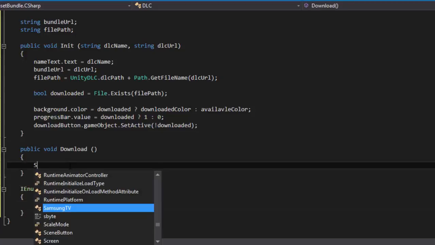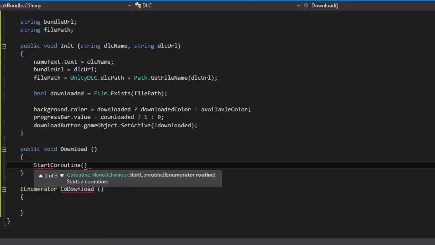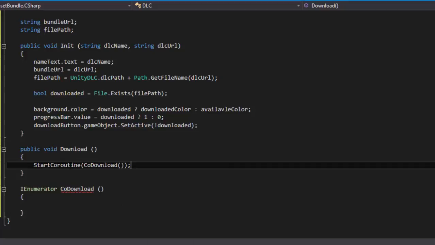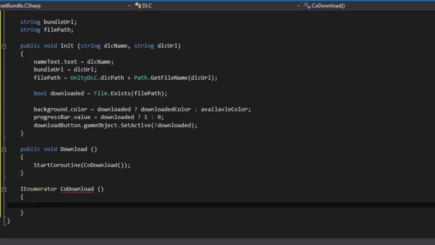Just start the coroutine called Download, and in this coroutine we will download our DLC from the URL, from the given URL.